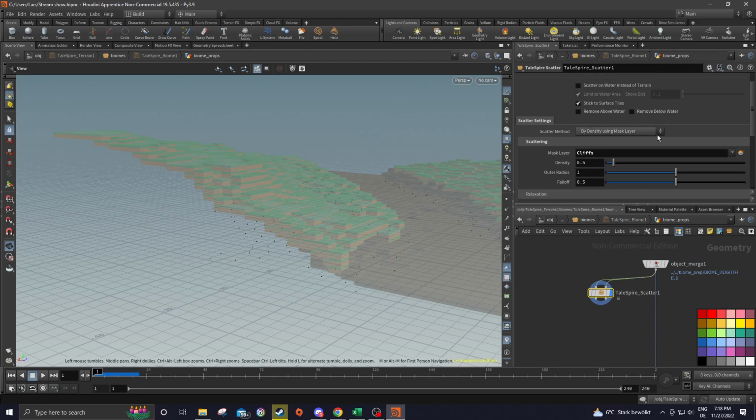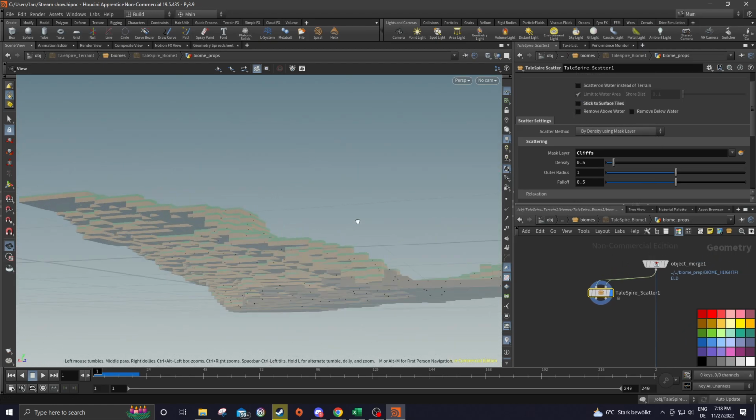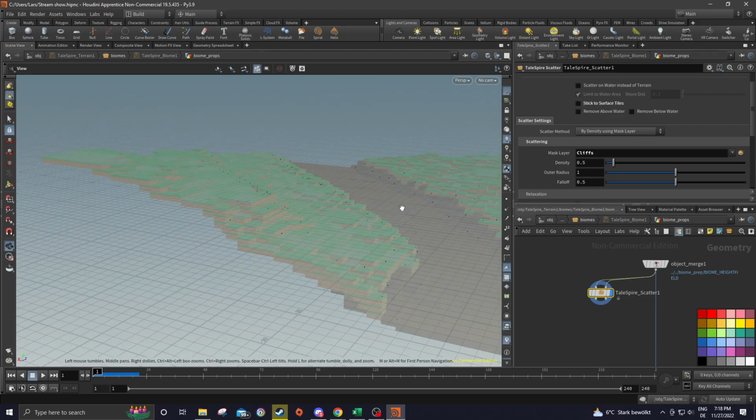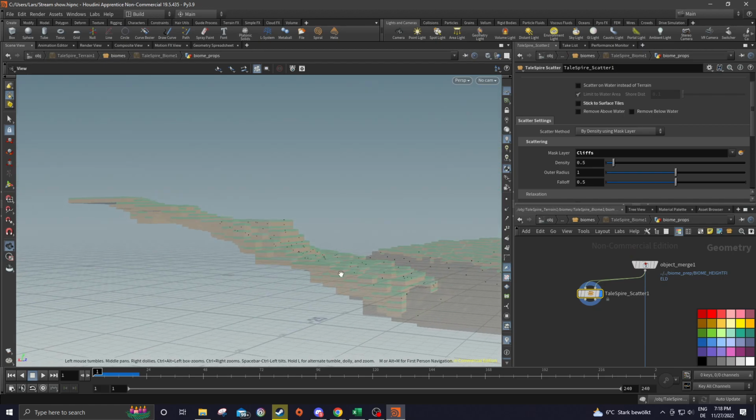And now it glitches them all back up, but I normally stick to surface tiles. If I turn stick to surface tiles off, then it goes up.